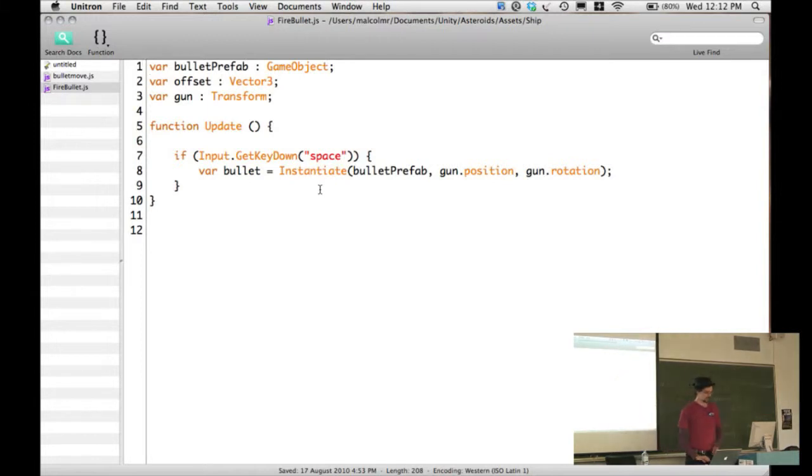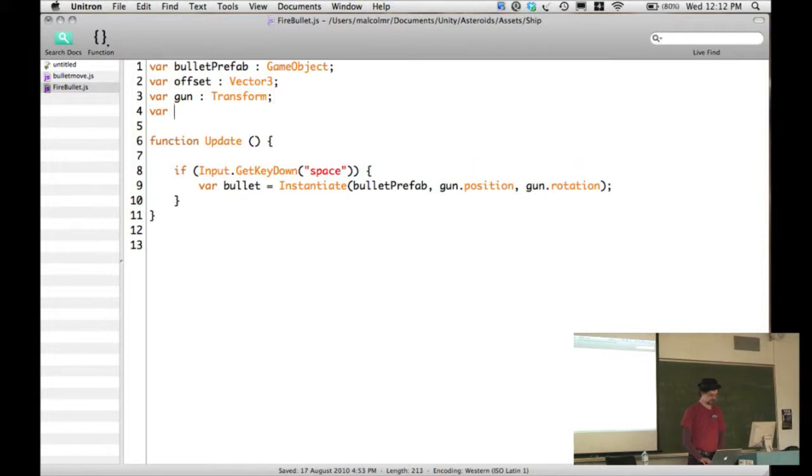Now, the first thing we can do is create a muzzle velocity for our gun, which is going to be a vector 3, which is going to be how fast the bullet normally moves. So that's going to be our parameter for how fast we fire bullets.